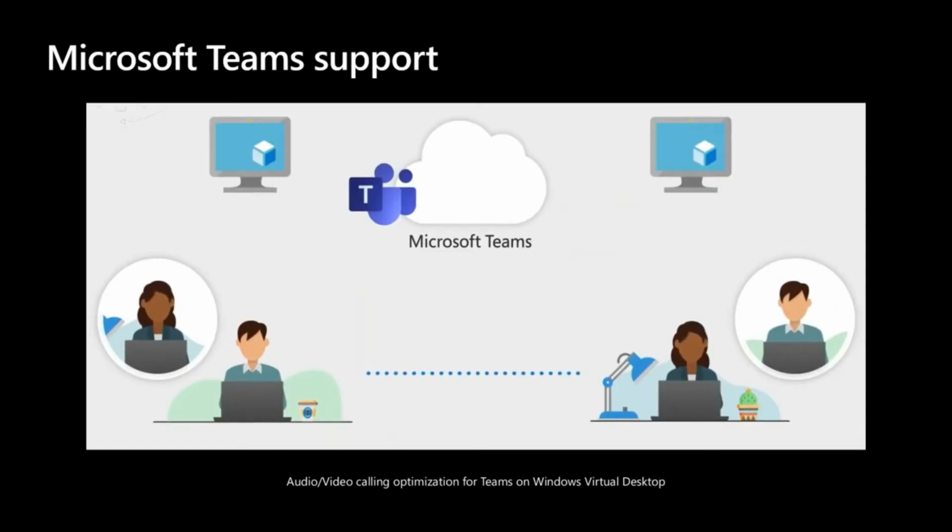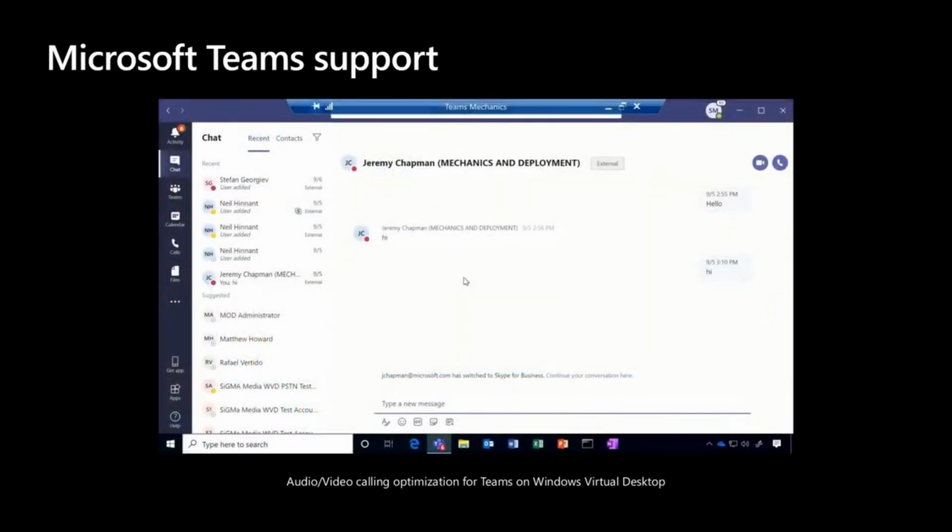When the connection starts, the app still runs on the VM. There is no local Teams installation or anything that's required. The app is still in the VM. The plugin that we use to optimize this is a part of our client. So when the connection starts, we automatically find out that this is a WVD session, and you have a client that's coming from somewhere else. We just start an AV connection right from here to here. Super optimized and a very visible difference. Let's look at a quick demo of this.